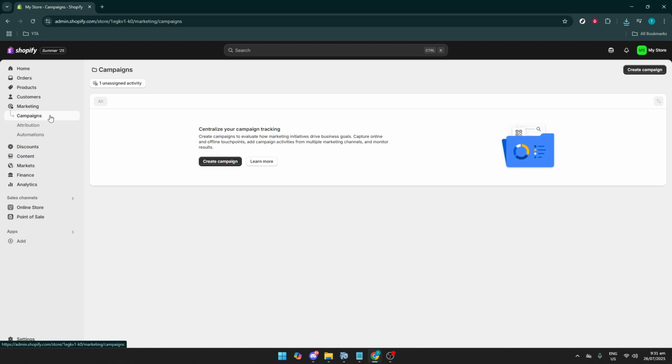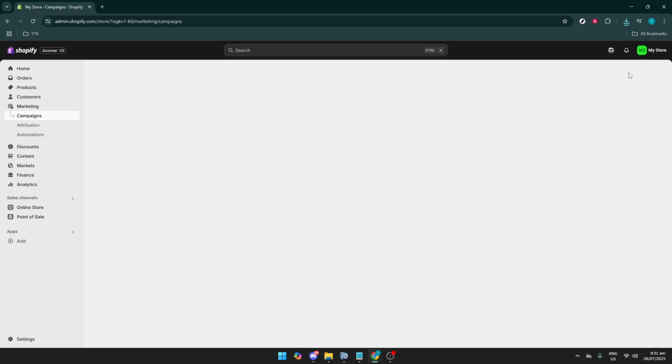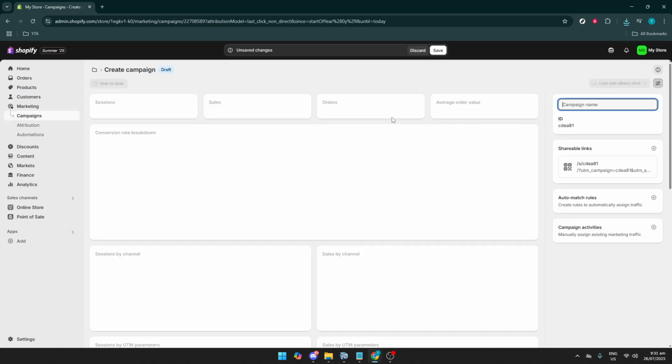When you're ready to get creative, select Create Campaign. This is where the magic happens, as you'll be able to develop your specific marketing initiatives tailored to your audience and business needs. Here you can adjust the various settings and options to fit your campaign goals. Once your campaign is set up, take a look at the sessions data by clicking on Sessions. This gives you insights into how often people visit your store, providing a good indicator of traffic flow.